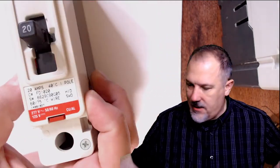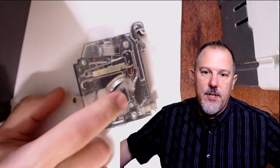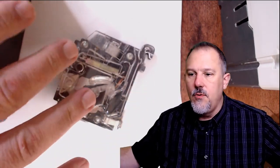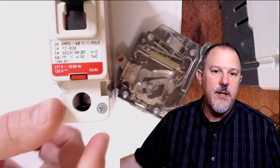Is it because of that coil of wire inside there? Does it have to do with something that's in here? Is it going to discolor my metal? No. When we put these things through the testing, I'm looking at temperature rise on all of these different parts. So the UL standards will tell me to put thermocouples on different parts on the breaker and the terminations. And I have to maintain a temperature rise.